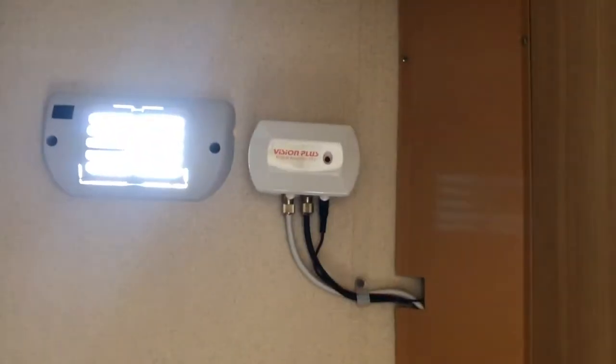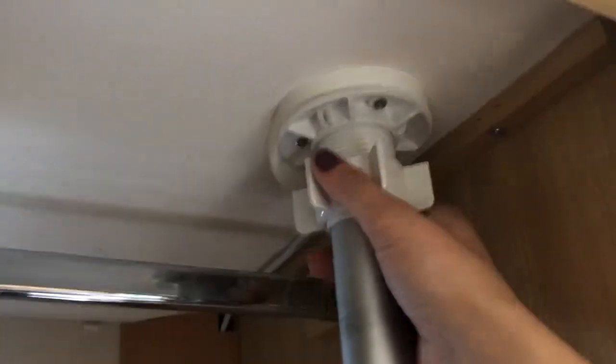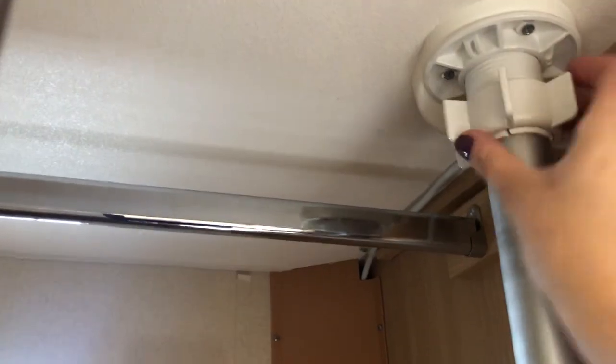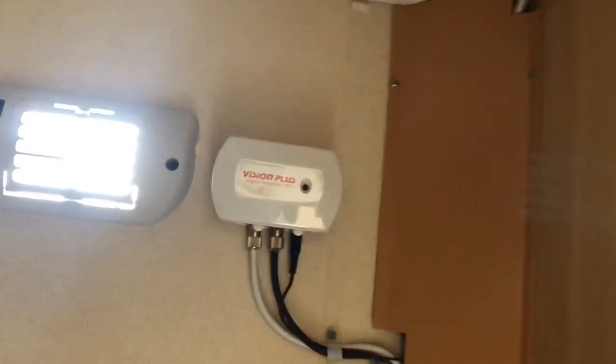Also in this wardrobe, you've got your TV aerial. So it's a multi-directional TV aerial. So to use it, you want to undo the nut, push the aerial up, and then you can change the direction using this toggle at the bottom. When you're not using it, pull it down and then tighten that nut up. The amplifier, that'll be on all the time. It does have a switch to turn it off, but most people just leave it on.